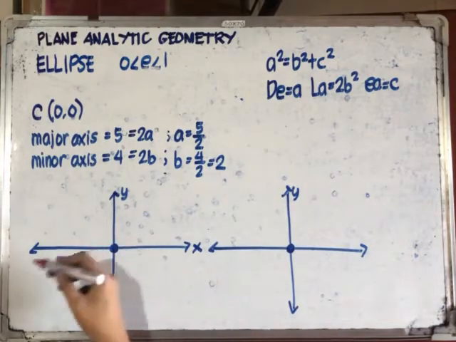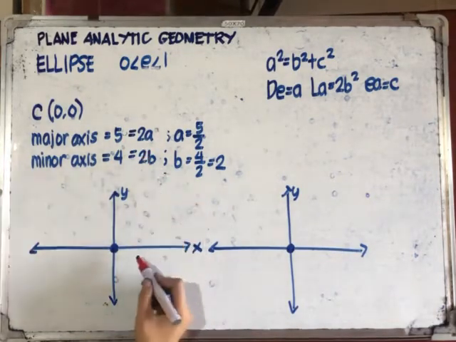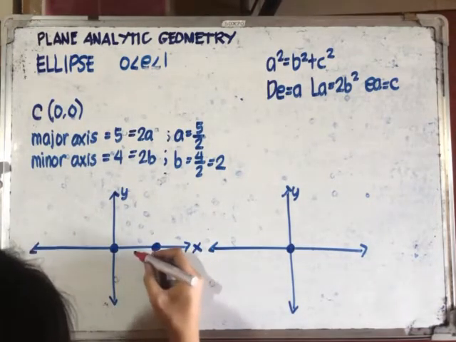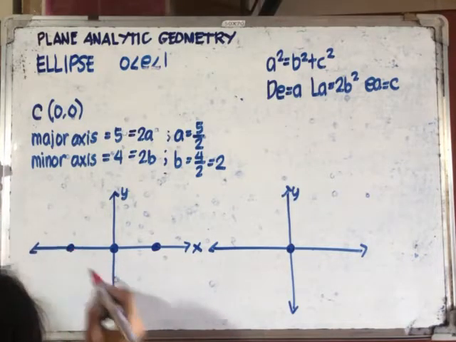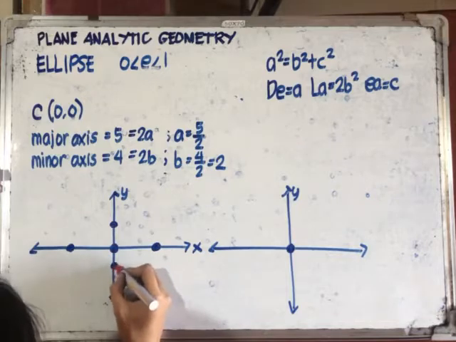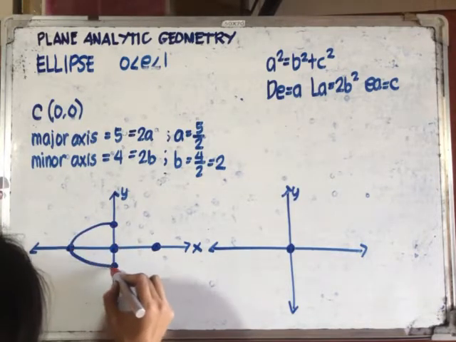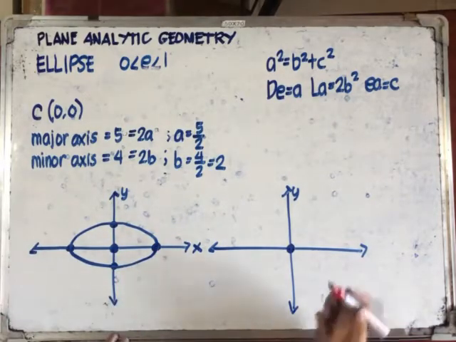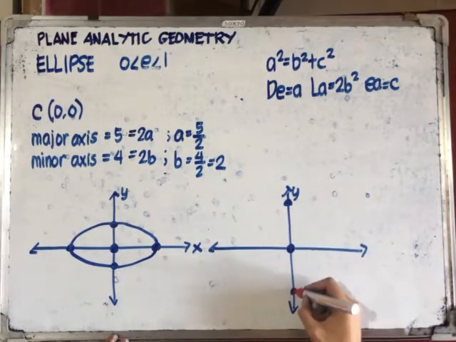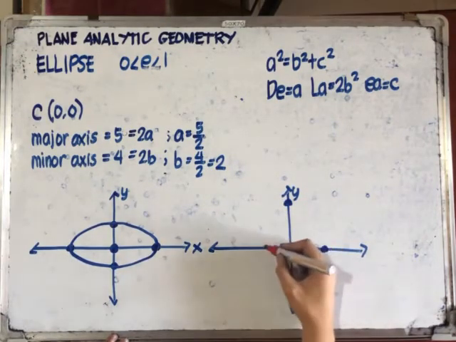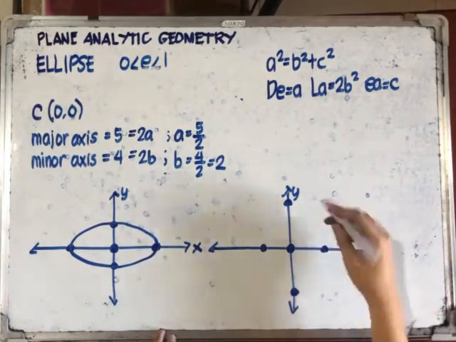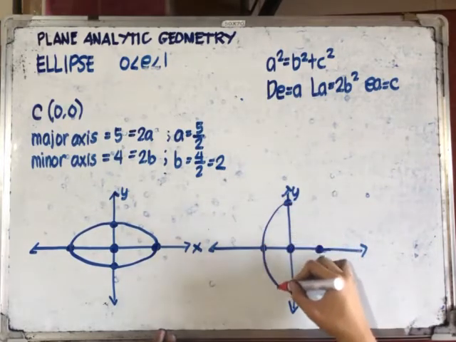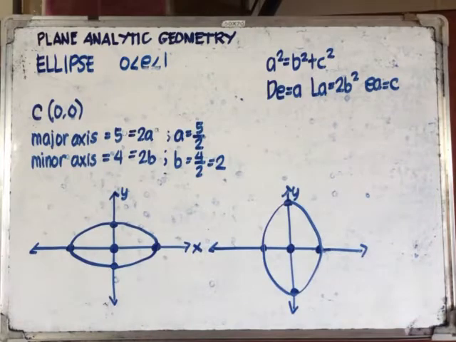Alright? And then, for a major axis na A, or A over 2, andito si A natin, no? A, ito yon, 5 halves. Ito naman is another 5 halves. Tapos 2, ayan, tapos 2. So, that's our ellipse. Okay. Possible na isang drawing pa natin is ang 5 over 2 is nasa y. Tapos, ang 2 naman is nasa x. So, dalawa yung pwede nating maisagot dyan. Both answers should be correct.